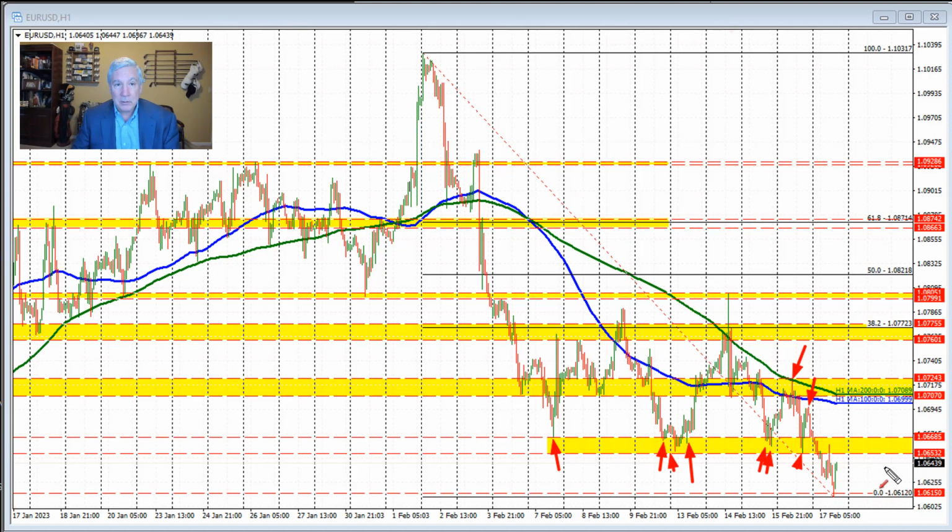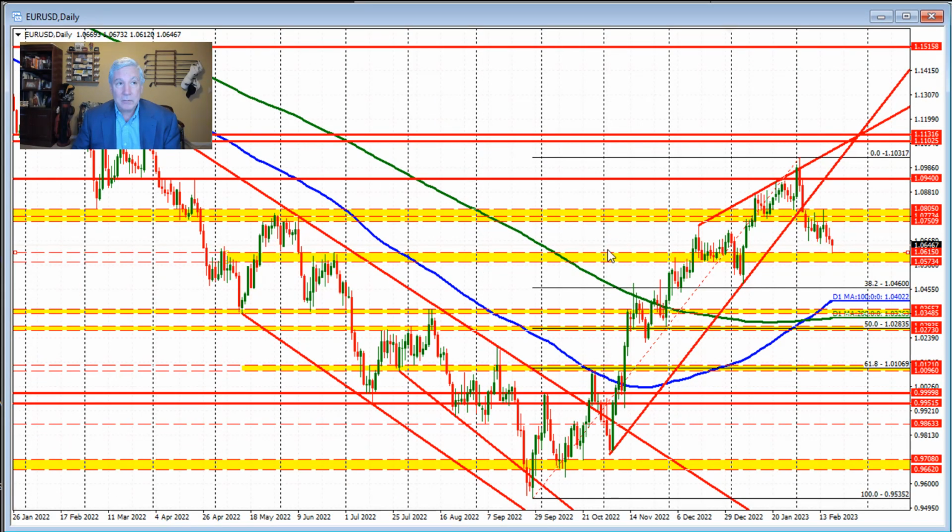On the downside, we are currently trading 1.0643. But what traders will be watching is this swing area right here between 1.0653 and 1.0665. As long as the price can remain below that level, the bias remains to the downside for further downside. If we do move above that level, we could see more short covering into the weekend, leading potentially toward the 100 and 200-hour moving average. But it would take a move above those two moving averages to increase the bullish bias for this currency pair. So be aware, be prepared, but the sellers remain in control in the euro versus US dollar.